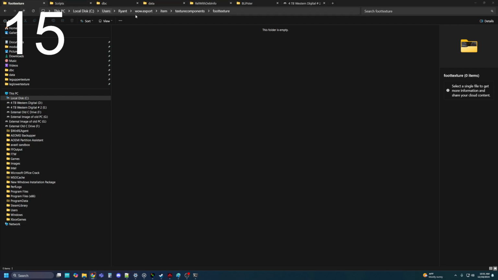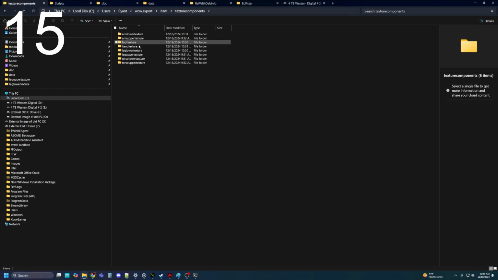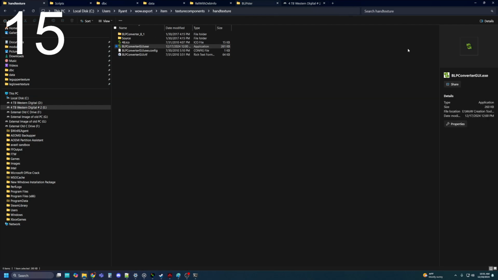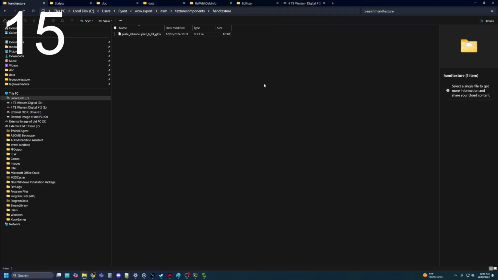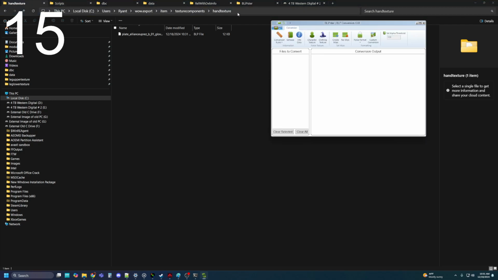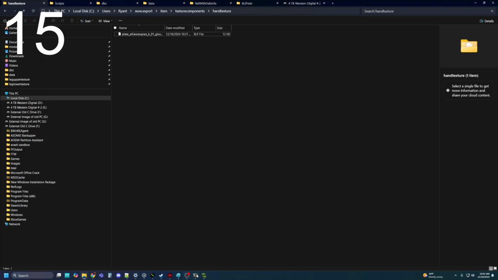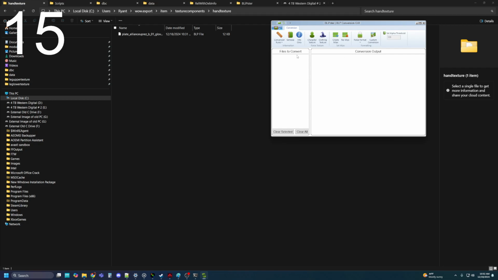And we're going to go over to the texture components. Again, this is just our export directory. Open up the Blipster. Go back over here to hand texture. Copy the route, right?